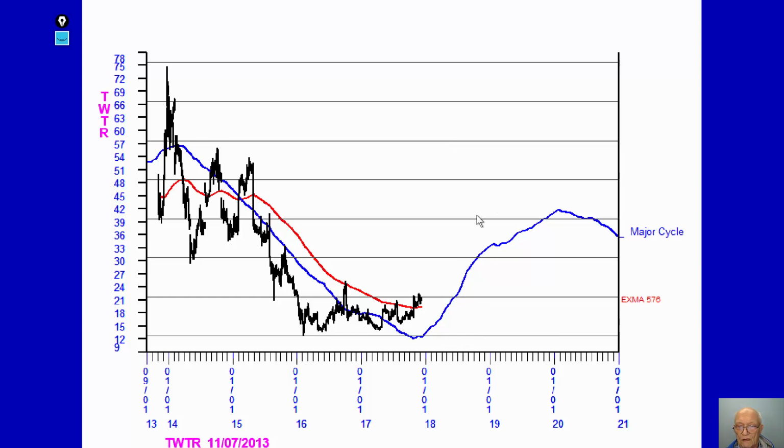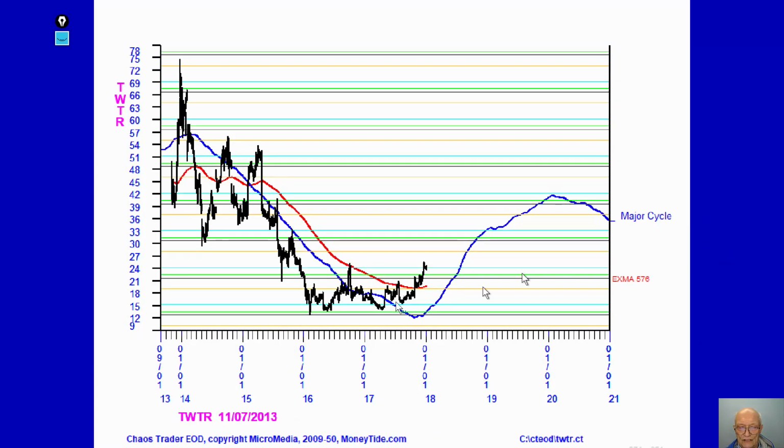These horizontal lines are again vibration numbers. So I can show you that it's been working. This exponential moving average has turned up. Twitter has moved up a little bit. So this laggard, at least for now, is moving. It's getting mentioned every day. It's probably mentioned more than any other stock in the world because everyone's talking about Donald Trump's latest tweet. So it's Twitter, Twitter, Twitter. So this laggard's starting to move.